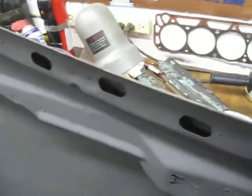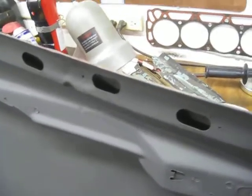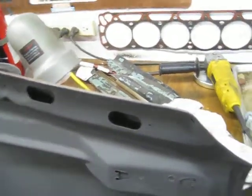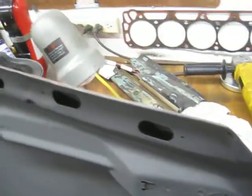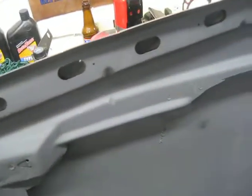But anyways, it's gonna get a 302 with a C4, and I'll probably leave the 8.8 in it. Just put C-clip eliminators and 411 gears in it. I'm going to get a new transmission. The C4 that I have in it is a 64, and it's a green dot, which means that it's got that weird shift pattern. So I'm going to get a 70 and up transmission and build that up with manual valve body and everything.